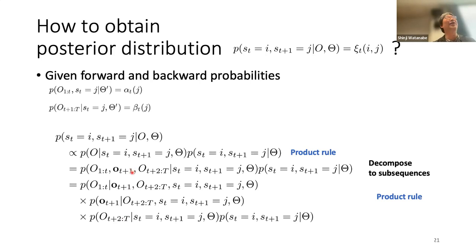I think people here could follow it. It's like a chain rule, right? First O1T, and then this one goes to the condition, and the second, this one becomes the argument, and then this becomes the condition, and for the last one, this is the argument, and the rest are all conditions. So it's not very difficult, but it's very complicated. I think this one is not easy to solve. So then we will apply the conditional independence assumption.